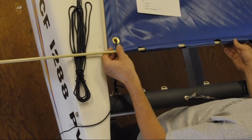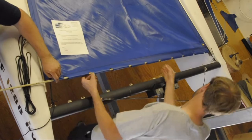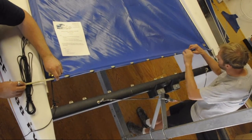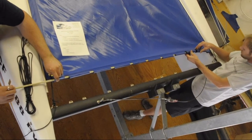At this point, you can feed your original Hobie Getaway forward tensioning rod through the forward tube of the trampoline. If your original tensioning rod is missing or damaged, give us a call as we do have some replacement options available.